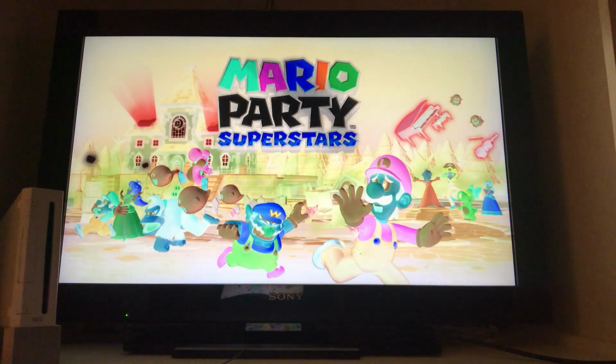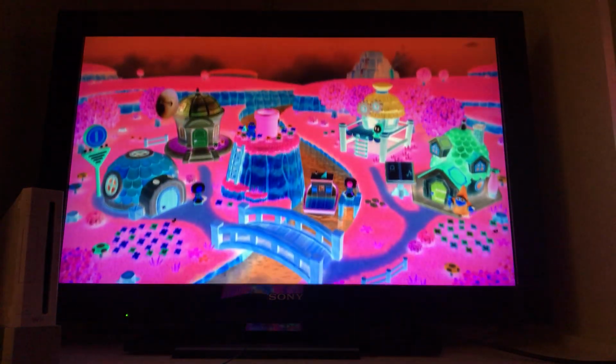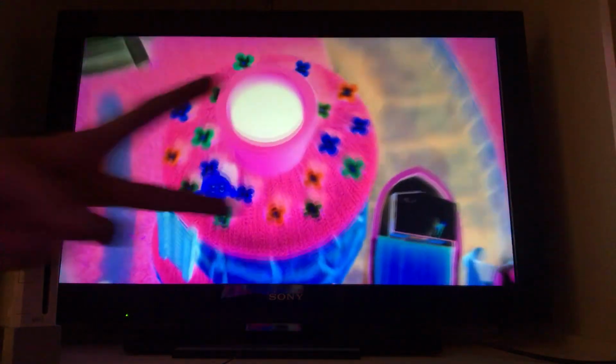Let's do some Mario Party Superstars with inverted colors for spooky months. Let's begin. Look at this. We're playing Mario Party Superstars with inverted colors for spooky month edition. So let's begin.